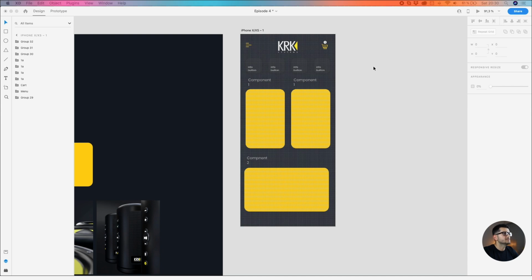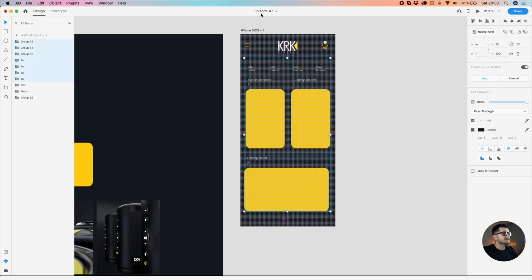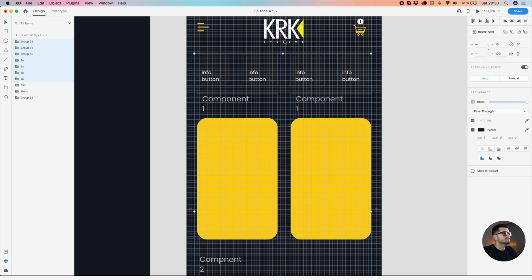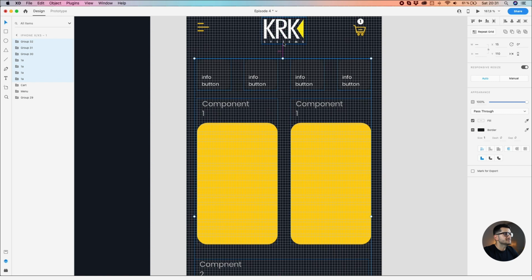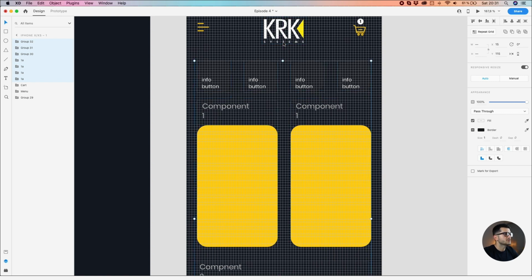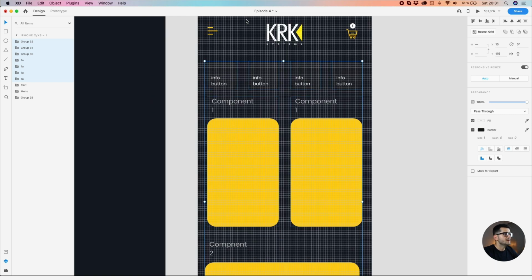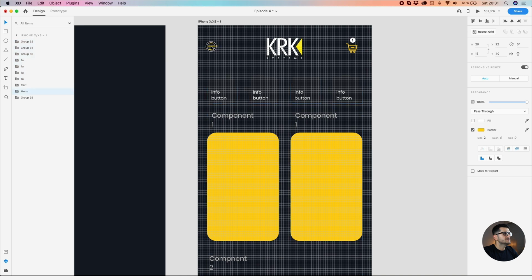Let's select them all and have 35 from the logo. We have 35. Since we're using a 5 square grid, we're gonna have all the spacings by 0 or 5, like 10 pixels or 15 pixels, 20, 25, 30, 35.